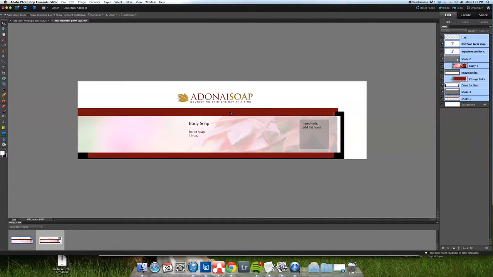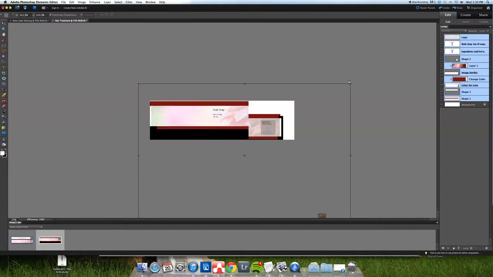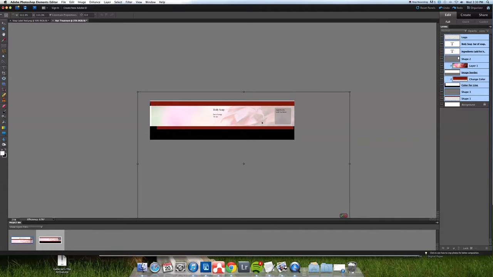While we have them all selected, you can even resize all of them. You press your Command or Control key and your T key. We're going to zoom out a little bit so we can see. We're just going to take our little arrow and pull it here, and then move our stuff down. This is just resizing the whole thing.